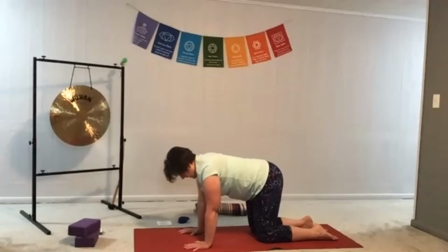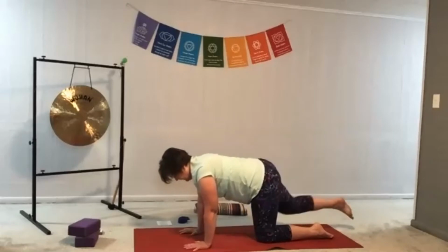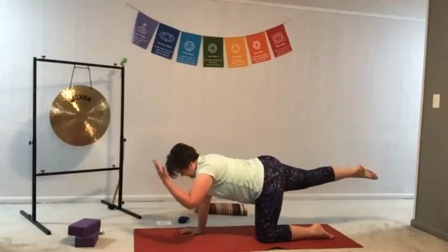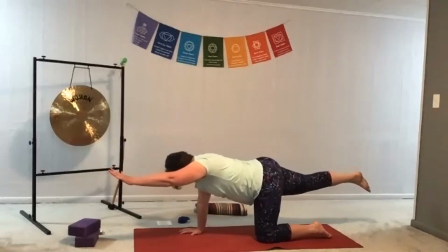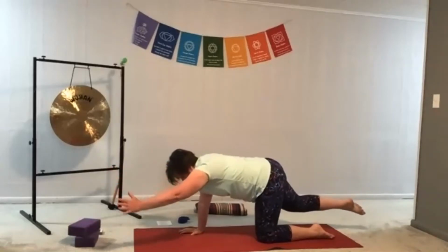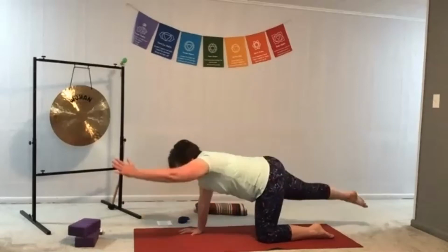Find your tabletop. Square those hips up. Inhale, pour into the left side of your leg, lengthening that right leg out. And then reaching through that left arm. Find the balance here. And then we're going to move with it. Draw it in on the exhale. Exhale it in. Inhale it out.